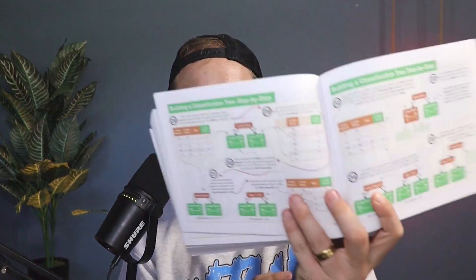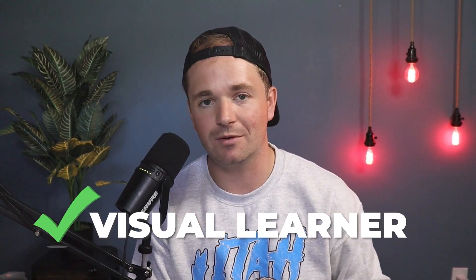It feels detailed enough that it could be a college textbook, though I'm not sure colleges would be okay with such fun cartoons — Josh uses something like Microsoft Paint or Illustrator for them. It's very illustrated, so if you're a visual learner this is probably a good book for you. I personally use it as a reference book because machine learning math is hard and we all forget it. It's like a good reminder: oh yeah, that's how that works.